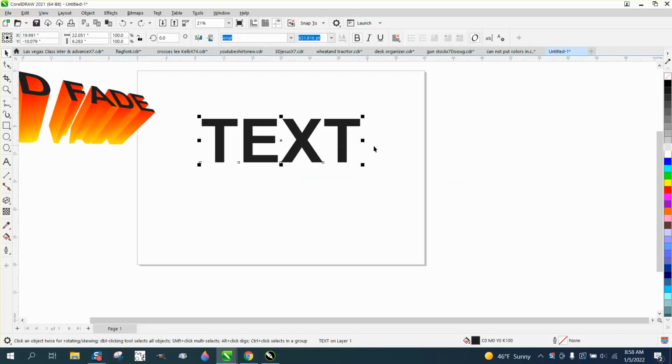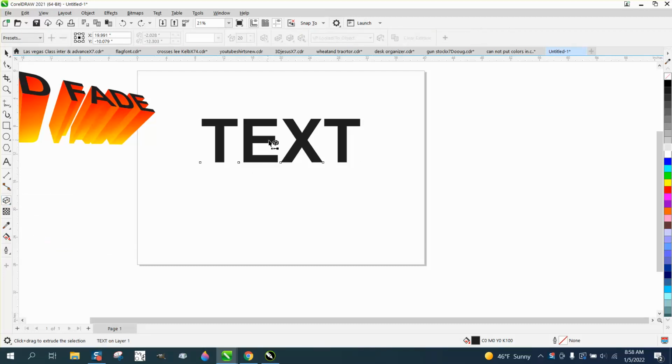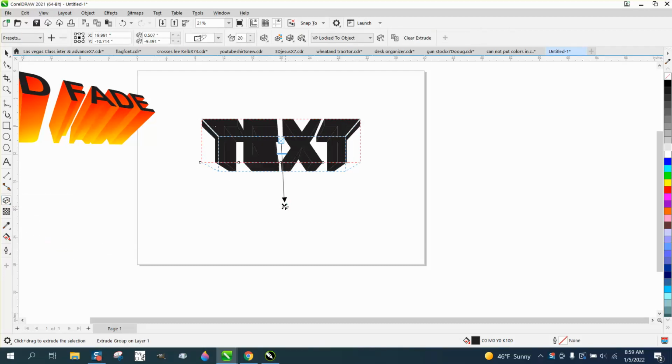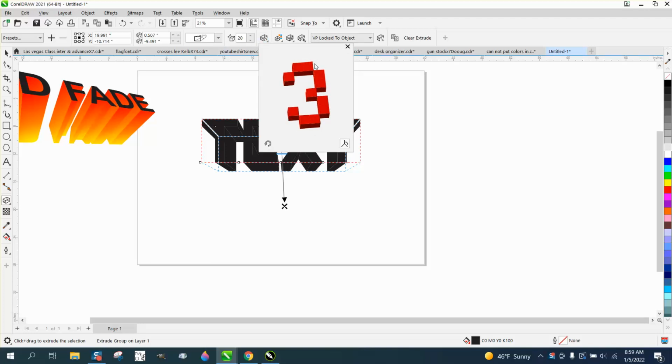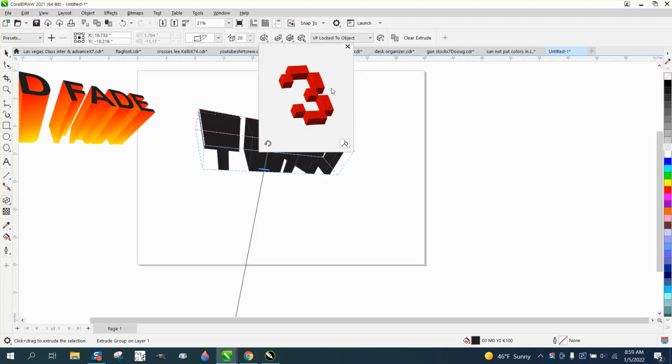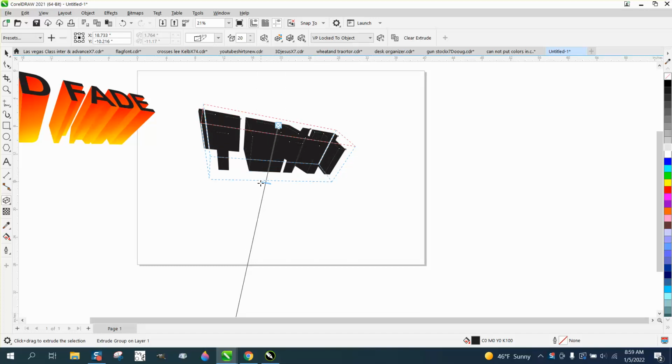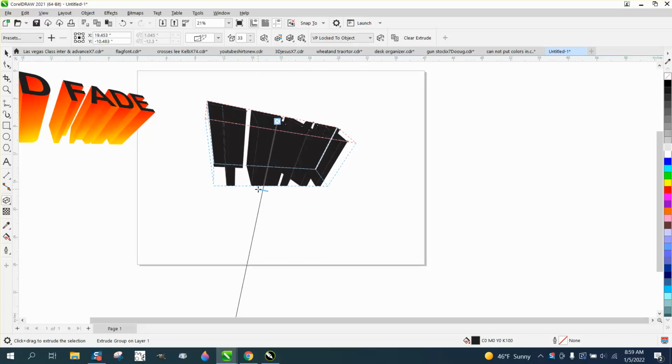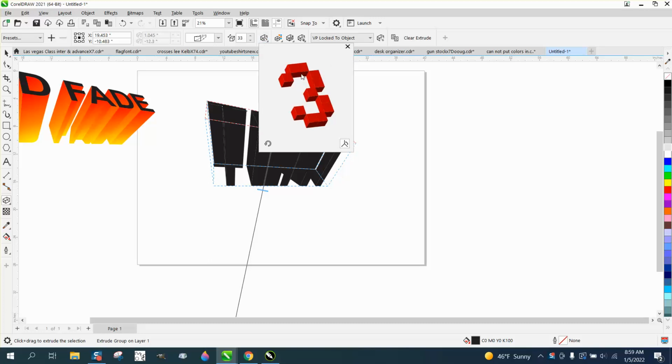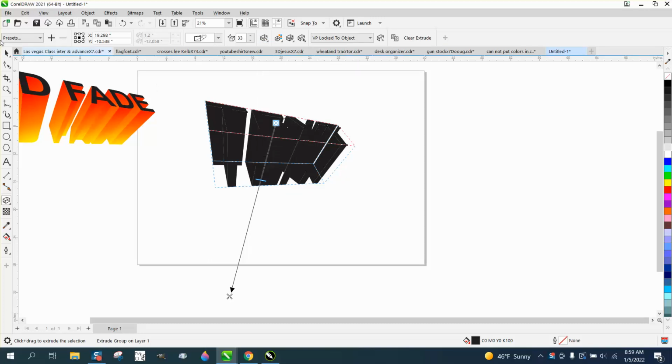So just take any text or any object, but any text. Grab your extrude tool. Don't really pay attention to how far you go or what direction, because now that you've got the extrude tool, you can go and rotate it. Now we want to be able to see the text, and that looks pretty good. And this time you can actually make it longer, but then you go, well, I might not be able to see the text again as bold. So you can do that.